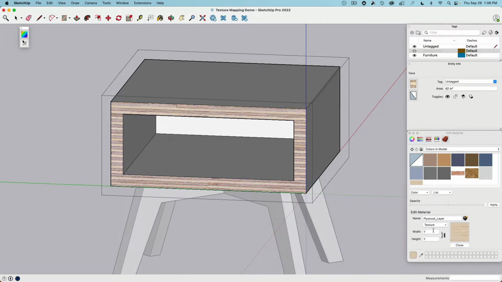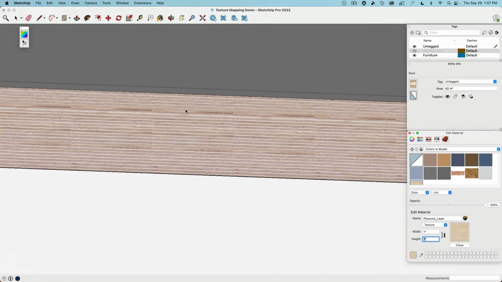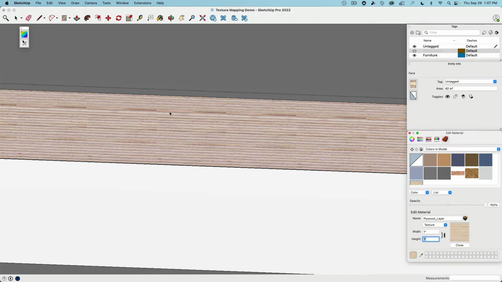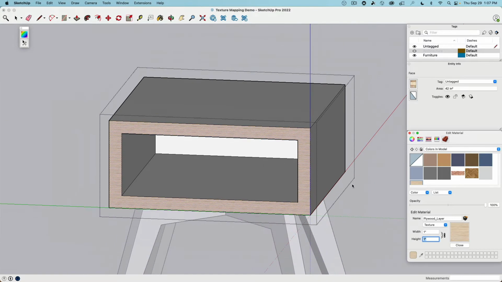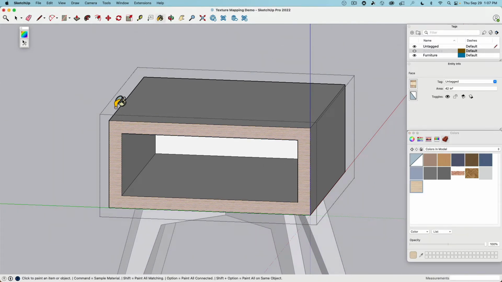Right click edit. What about we set this to 6 inches? Oh, look at this. Now it gets already smaller. 3 inches. Better. 1 inch. Now this is 1 inch. That is the height. We can agree that is way too tight. Plus we see a really irritating tiling, or repetition. So to do this right, we need to figure out how wide this is. So 12 and 4, 16 inches. Okay, so that's very good to know.